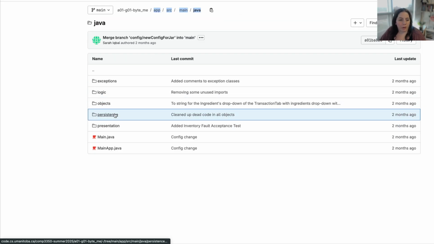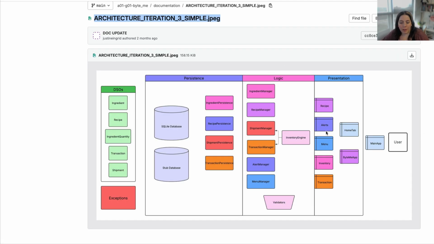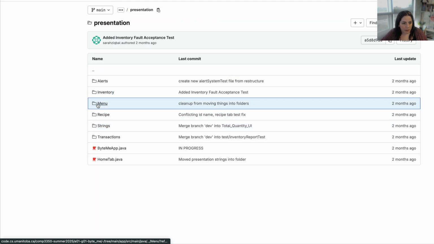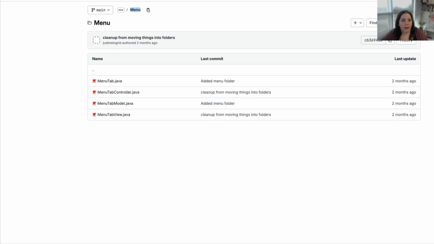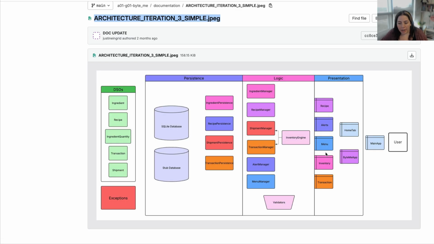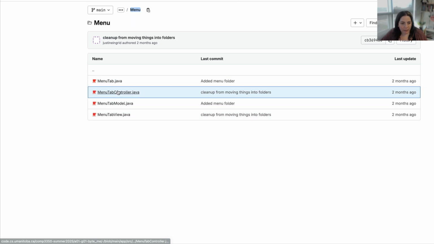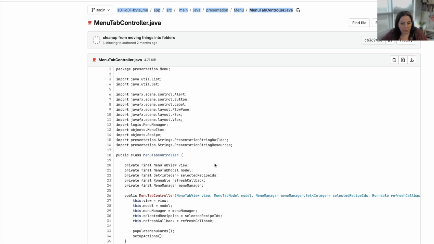So for example, if I wanted to make sure I understood what I was looking at, I could start at menu, within presentation, and I can see there's all these menu classes in here. And then I can understand that menu should connect to menu manager based on the coloring. So if I go into any of these and I click in, I should be able to find a connector.